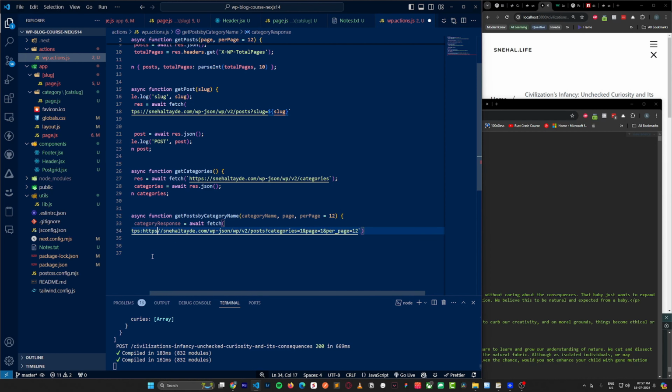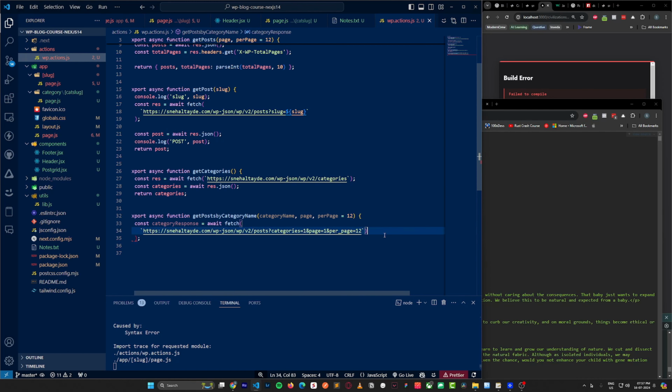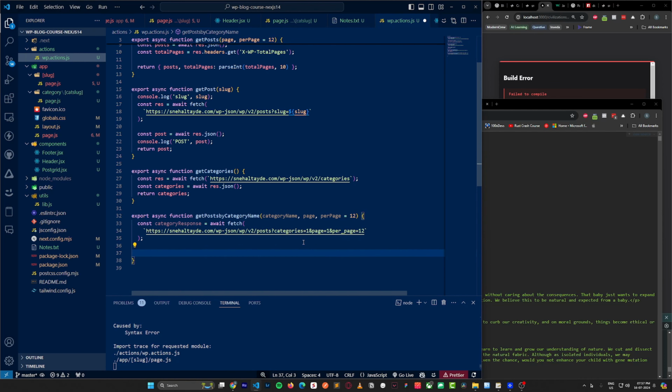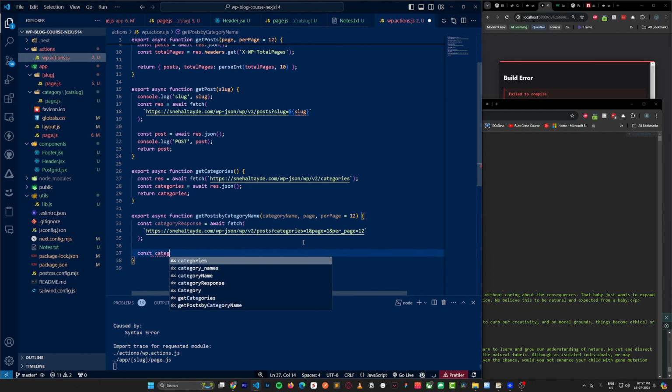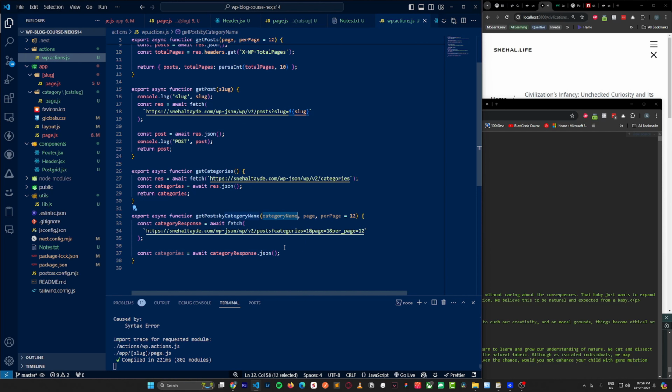Now we'll say const categories equals await category response.json. Oh, this is not correct, so we need to change it. We'll say categories, and slug will be category name. First we need to get the categories, and then we are going to get the posts based on the IDs.